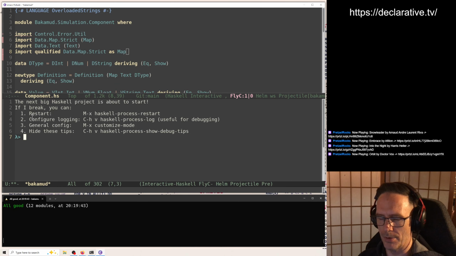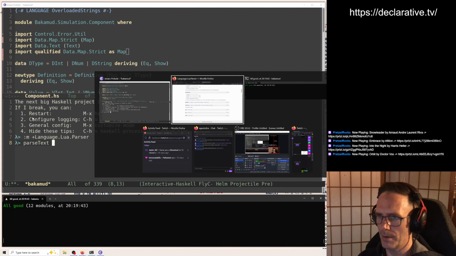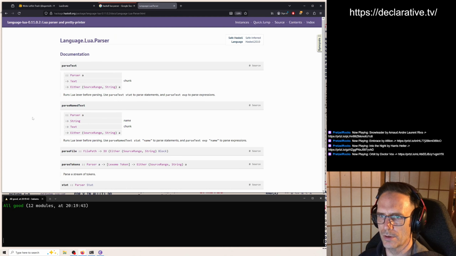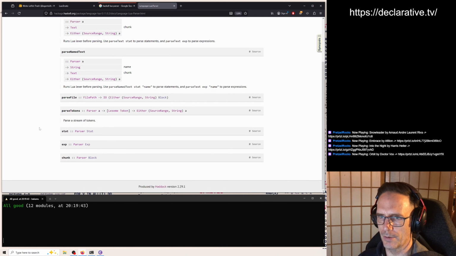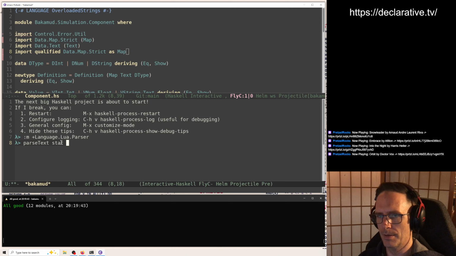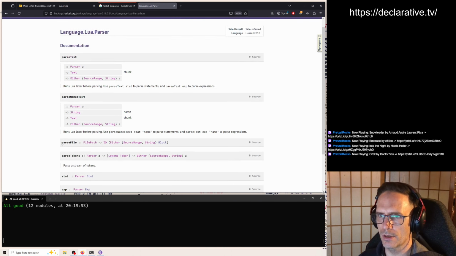I'm going to pop over to the REPL and just play with it a little bit. Parse text. We have to give it a parser A, so stat. Now we'll bind it to P. And then we give it a string or text.